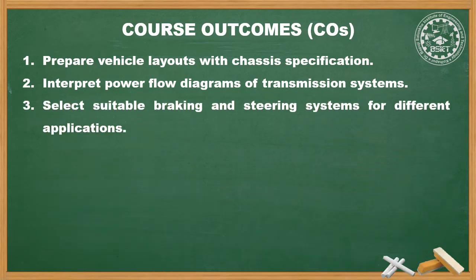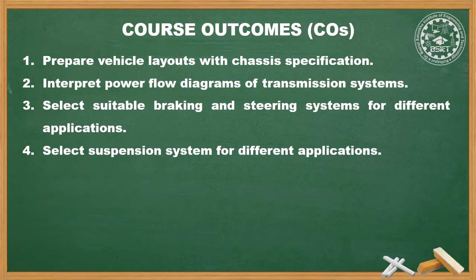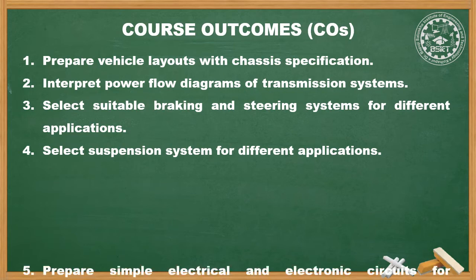Third, select suitable braking and steering system for different applications. Different braking and steering systems are required as per the different application, which will be studied in this subject. Fourth, select suspension for different application. As I said, the braking system, the steering system, the suspension system, and the electrical system are all different as per the different applications, which will be studied in this subject.